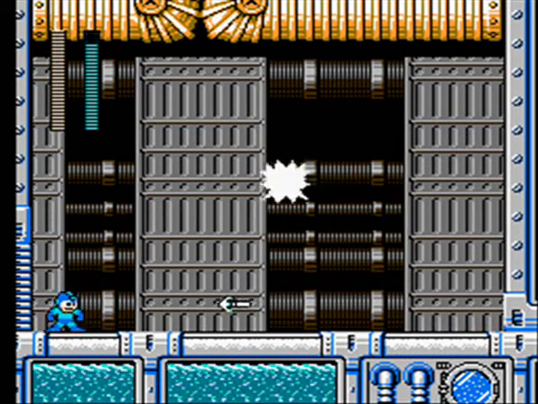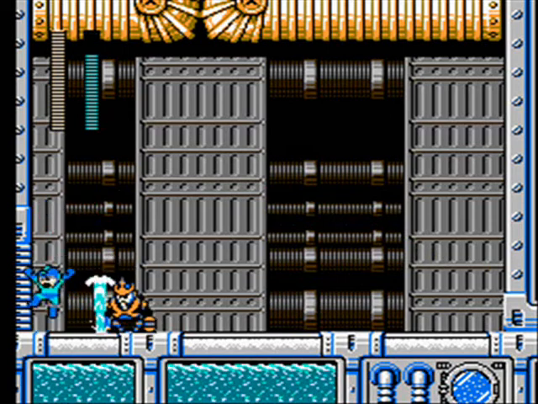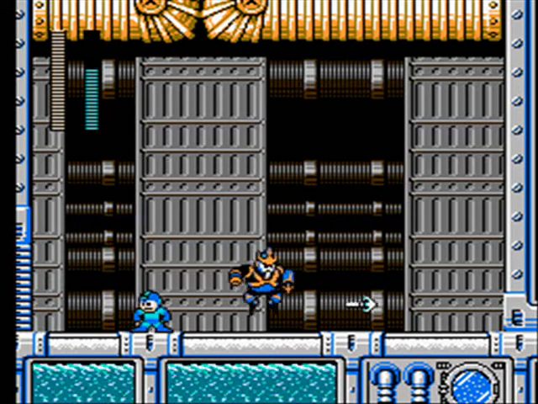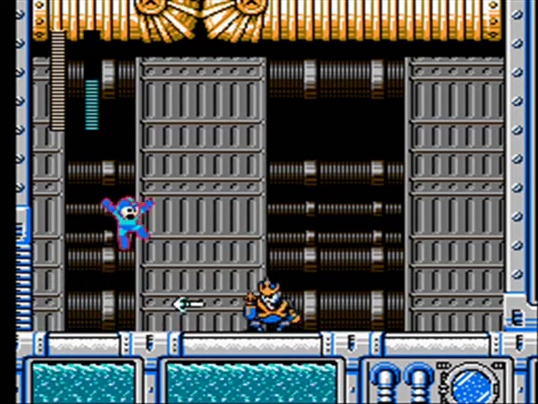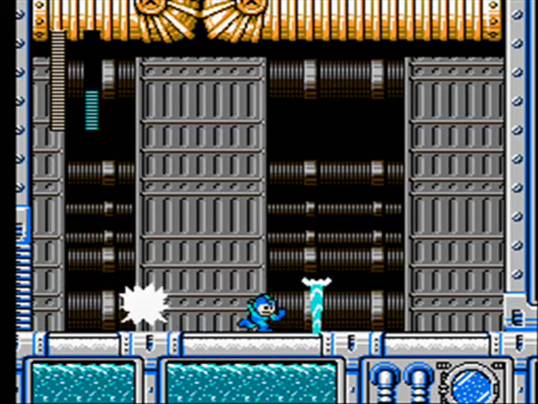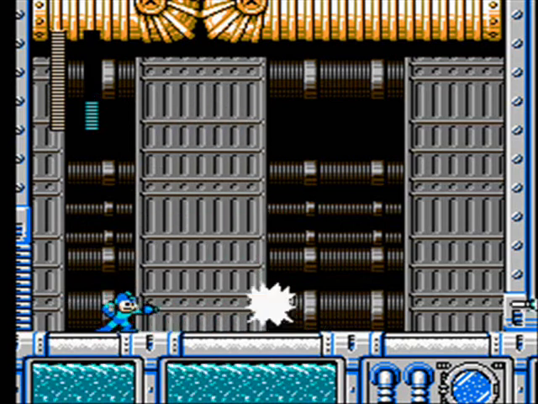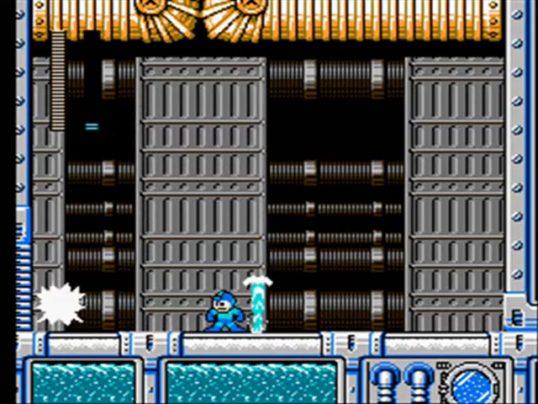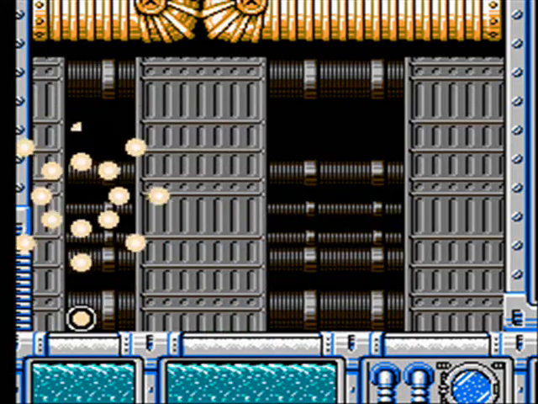Remember to stand completely still whenever Wave Man lands to avoid being hit by his water wave attack. I would actually recommend that you don't use Charge Kick on Wave Man if you're doing a no damage run, because then you risk sliding into the water wave attack and you'll take damage, of course. Instead, I'd recommend just sticking with the Mega Buster. It works just as well in my opinion. Alright, Wave Man is now down and out.